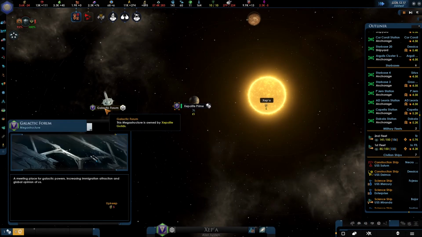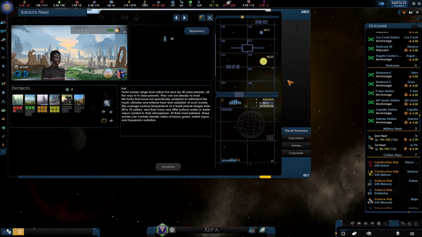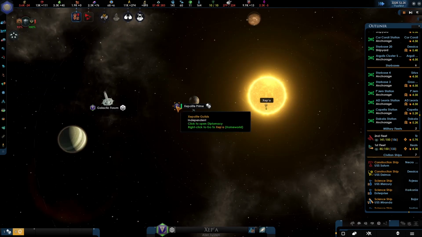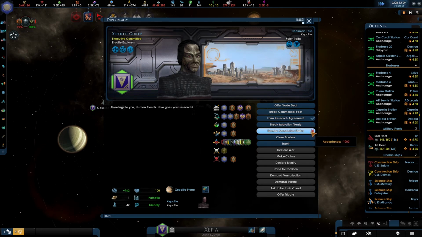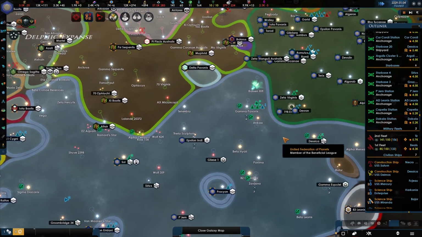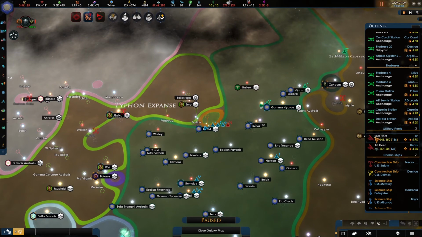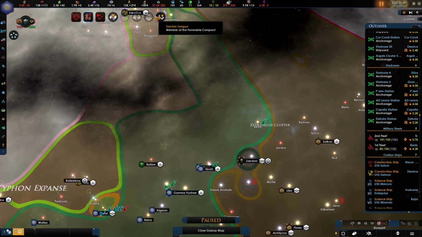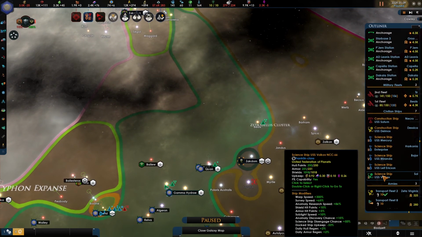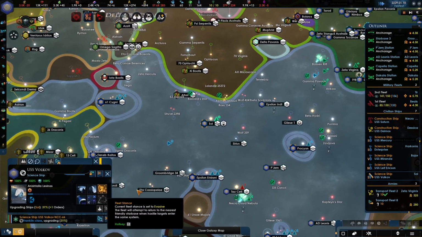Oh, the Shephelites also have a galactic forum. Cool. No, I want to talk to the Shephelites. So we have association status. Maybe we can invite them into our coalition soon as well. So, some fleet's been upgraded somewhere. Oh, yes, that's right, the science vessel. Upgrade again, and then automatically explore.